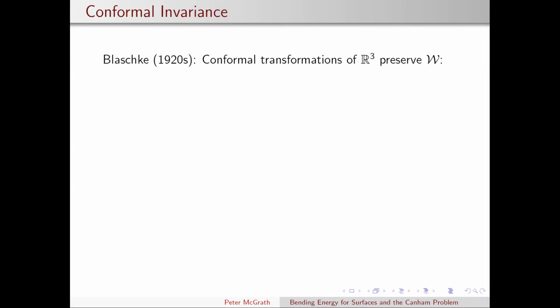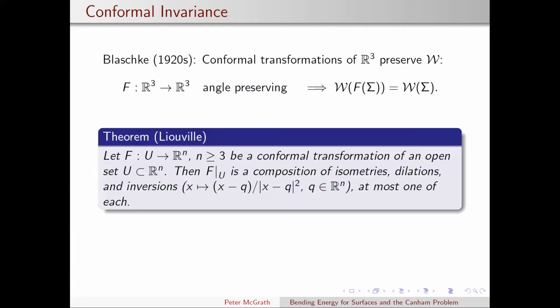There's a lot of study going back hundreds of years, as we saw before. In the 1920s, it was understood that there was a very nice relationship between this quantity and conformal geometry. It turns out if I have an ambient conformal transformation of R3, a map that preserves all angles of all tangent vectors in R3, and I take a surface and then its image under this conformal map, they always have the same bending energy. This should be a little surprising because you can imagine that there are conformal transformations that at least locally drastically change the shape of my surface, but globally they preserve this integral.